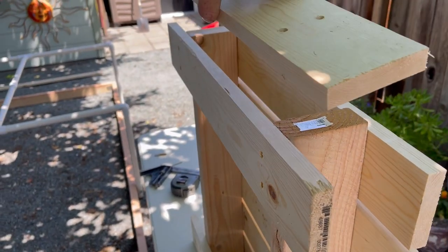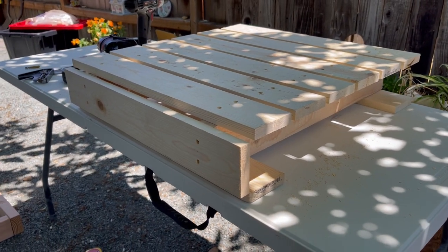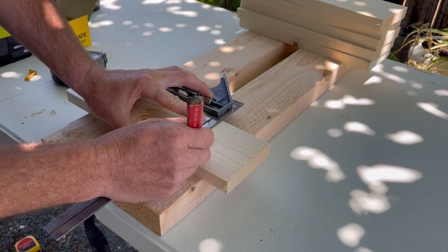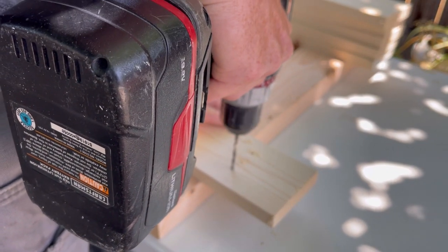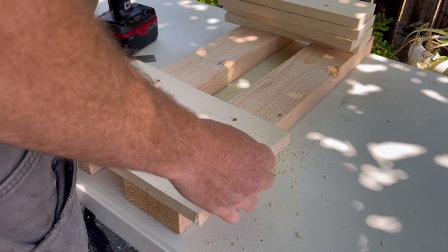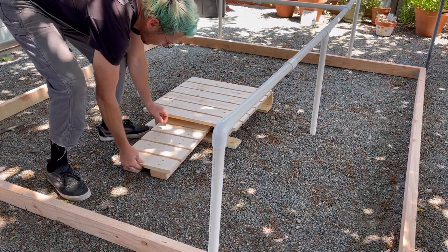We're also going to need a plank on the very front because it's going to hold up the PVC pipe that holds the shower head. Next piece is our little walkway, because the shower platform sits in the middle of the greywater pond and we needed a way to get out there. The planks are one foot wide — do the same routine: measure out where the holes go, pre-drill it, and countersink it. The 2x4s go flat on this one because it's going to slide into the shower platform.